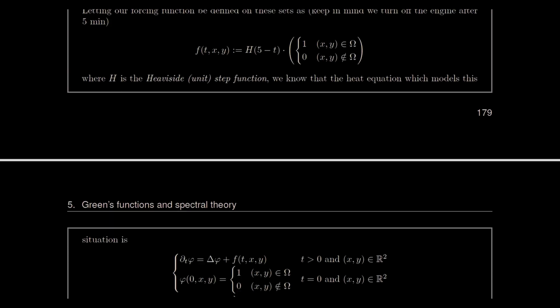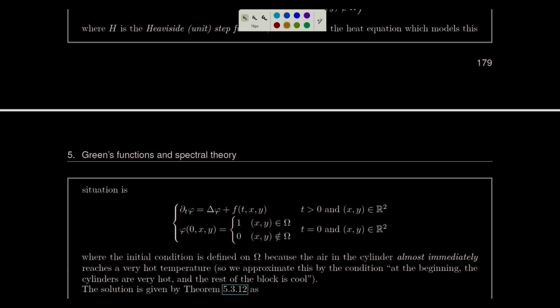And then I'm also going to write out an initial condition where the initial condition is also in the shape of the cylinders. Because the idea is it's just air inside the cylinders right away. The moment I start the car engine and some explosions happen in those cylinders, they immediately heat up to something very hot. So I'm going to call those actually hot from the beginning. A millisecond after I actually start the engine, they're going to be hot. So I'm going to call those hot from the beginning and then include that forcing term I was just talking about.